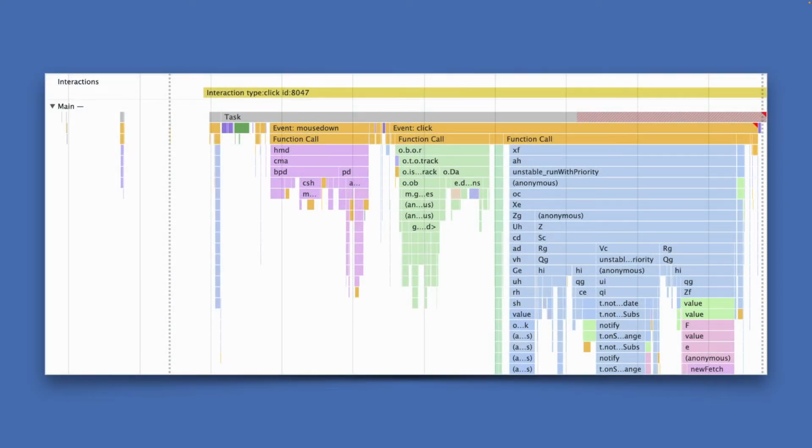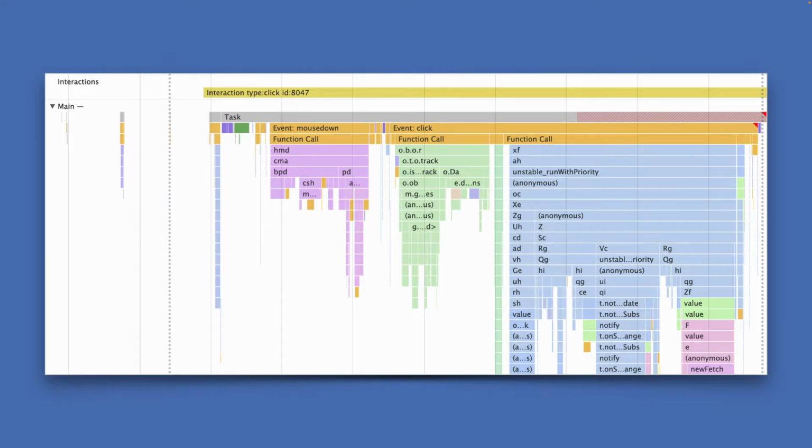So say you know what element is causing trouble. You can test that in the Performance panel and dive right into that interaction. For example, you can see in the interactions area near the top of the trace, there's an item labeled Interaction Type Click. This means that the interaction counts towards INP. And we can see how we have a long task on our hands that has two events, mouse down and click, with the click event handler taking the longest amount of time.